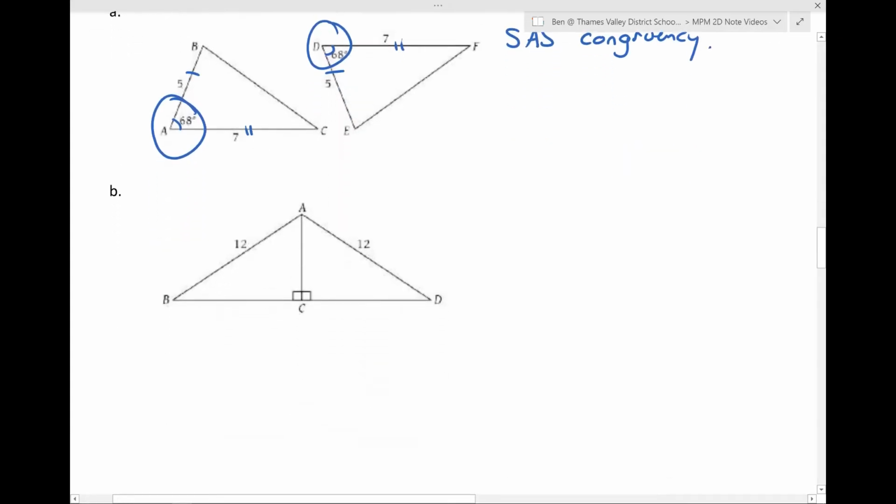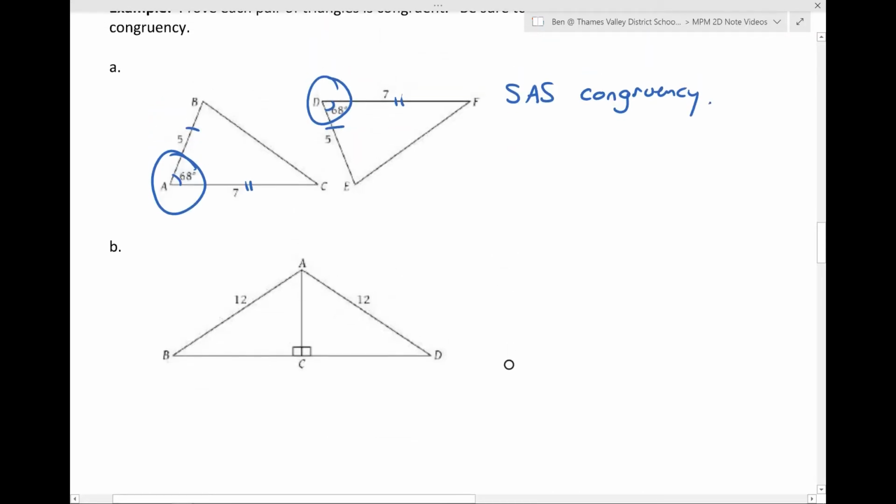All right, now we'll jump into the pair of triangles for example B. Here we have, let me see here, a side length 12 and 12. Those are equal. I have an angle opposite them, that's angle C, and those are equal. And then I have an ABD. So what can we do in here? Well, we don't know that D is equal to angle B, and we don't necessarily know that the internal angles here are equal. But what we do know is that this side length, AC, is shared between the two triangles.